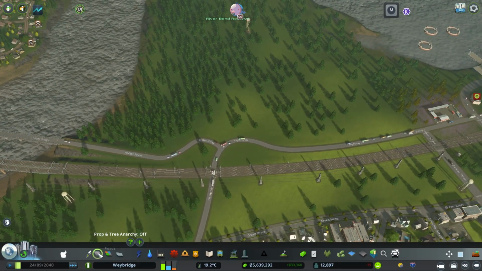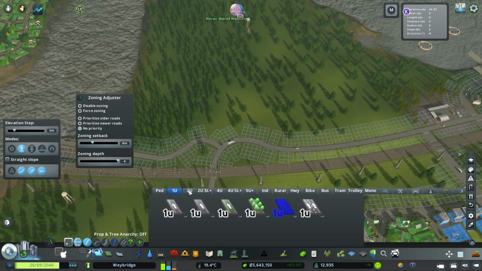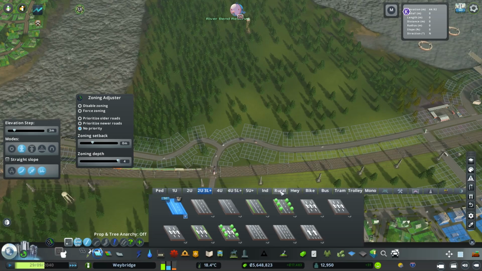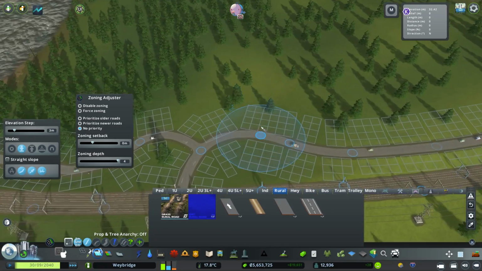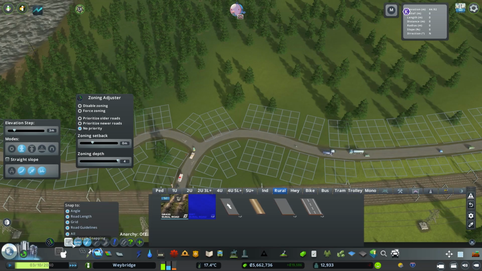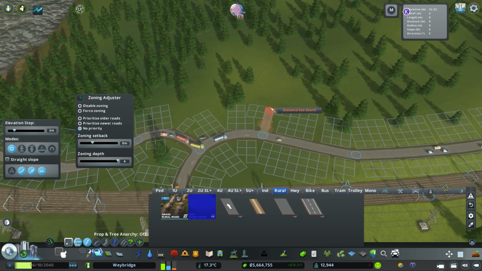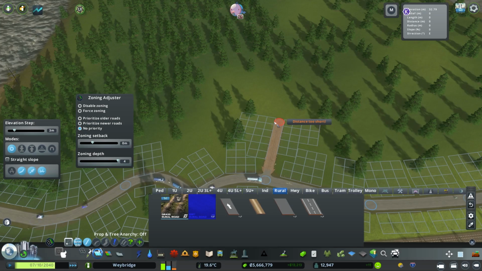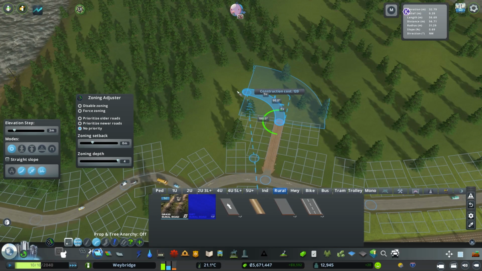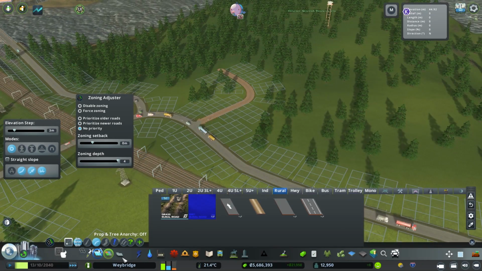We should get a road through here. I want a gravel road, I believe. Rural. Okay, so I want a bit of a gravel road leading into here. Okay, anarchy is not on. There's K. Nice little turn here. Alright, so there is the entrance to the park.